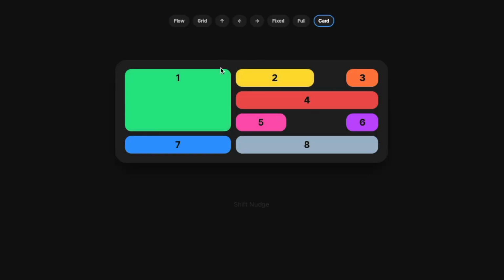Say this is like an image. Maybe this is a caption for the image. Maybe this is a title. This could be an icon up here. Maybe this is body copy. Maybe color, price, and add to cart button. This exact module could size smaller and larger. You could turn it into big columns. So all of this data is easily positionable and movable, and it's fluid, and you can make it do whatever you want once you understand those constraints.